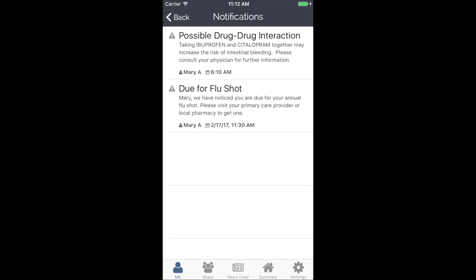So in this particular case, we can see that there is an interaction between an SSRI and an NSAID. And because we know that that's an important interaction and that Mary should be aware that it could cause intestinal bleeding, she should probably talk to her doctors and do something about it.